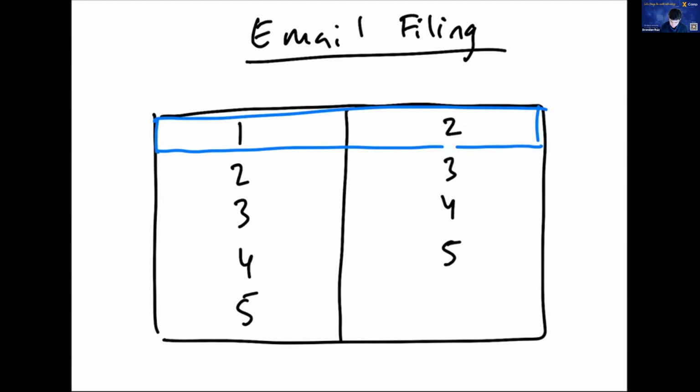Okay, so now this is what we see. We see our email that needs to be moved to folder 2, but all we're seeing right now is folder 1. So we can scroll down, and now our perspective, actually, maybe it's easier if I draw an arrow. Now our perspective is folder 2. And so I have folder 2, and I have my email that needs to be filed in folder 2. And so that one can be removed.